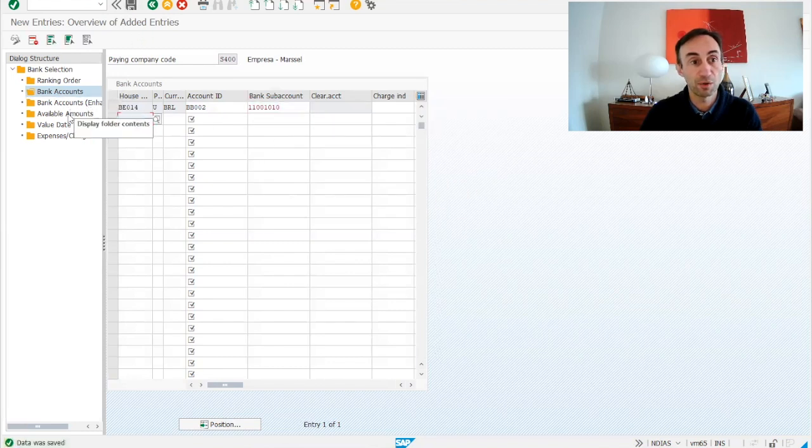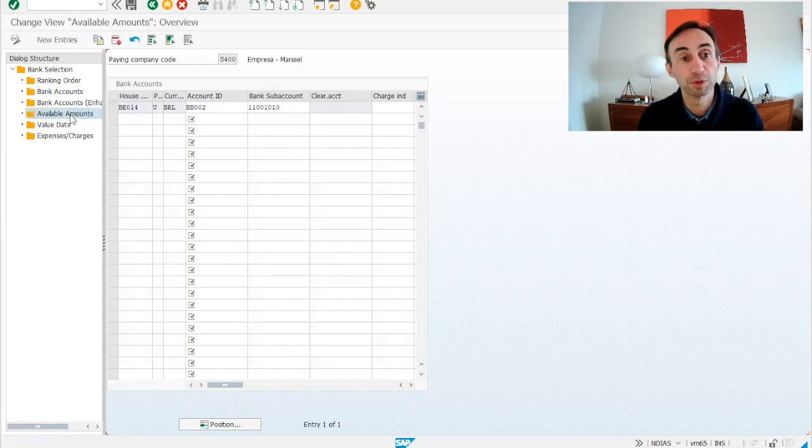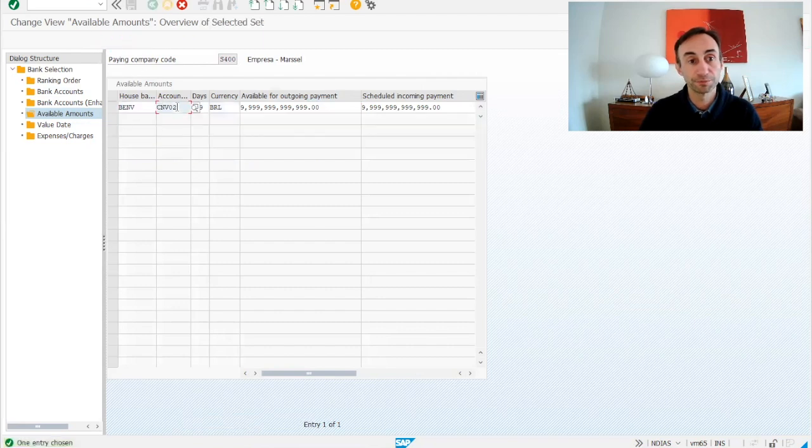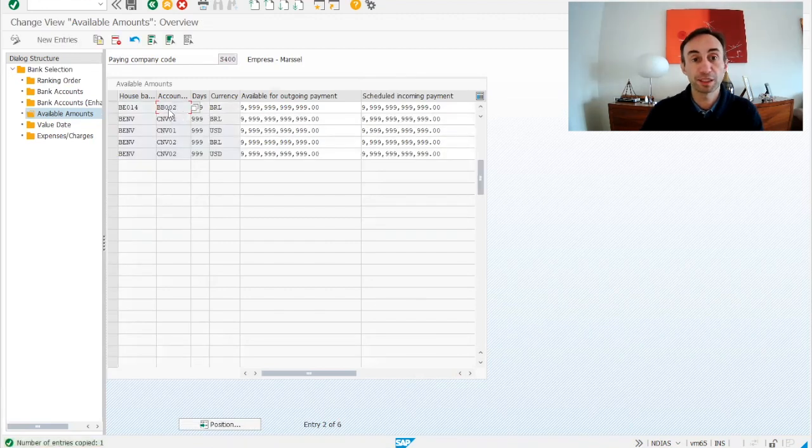So far, so good. Now we are going for the available amounts. We don't have our bank here either. Normally, people leave this as it is. So I'm going to make a copy to get the numbers. I'm going to delete these banks, and then put my house bank and account ID. Now I have my house bank and account ID added in the rows and in the columns. Then I'm going to save.